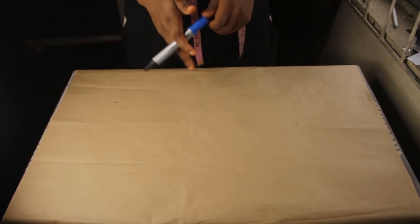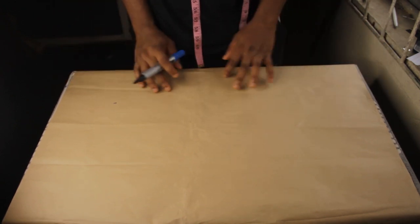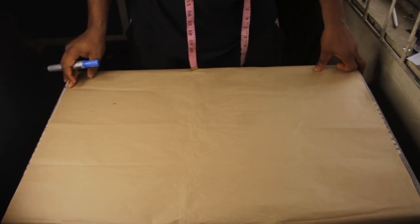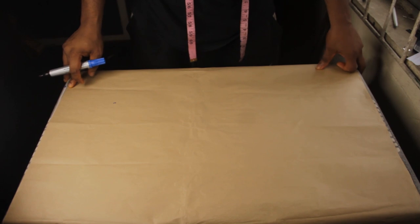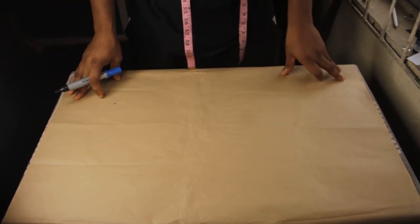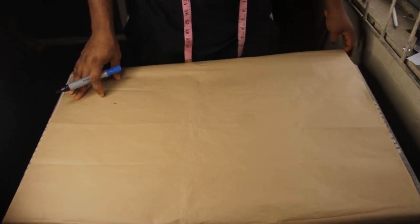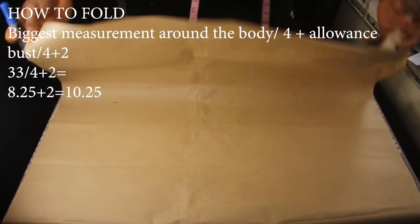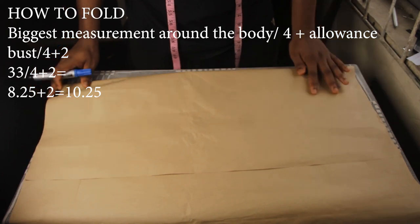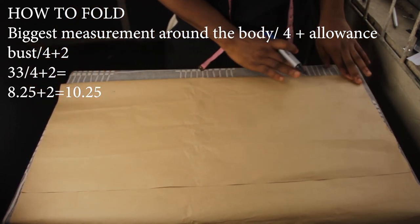So we've all seen the top that we are working on. So this is going to be an easy tutorial. Now to begin, we're going to have to fold the fabric. Now we're starting from scratch, just like what we always do. We're going to have to draft the bodies as opposed to me just giving you figures, so that you fully understand what's happening. So now to fold the fabric, this is the method you should use. Okay, this is going to help you to economize how much fabric you consume.